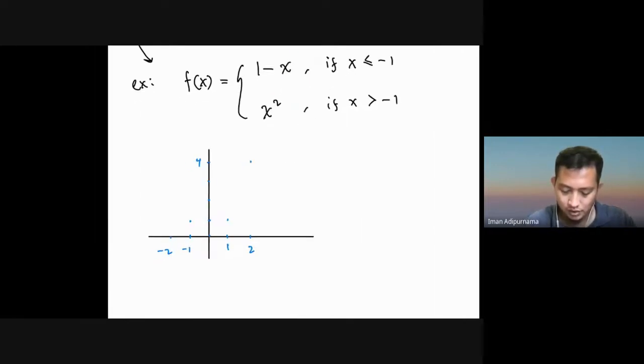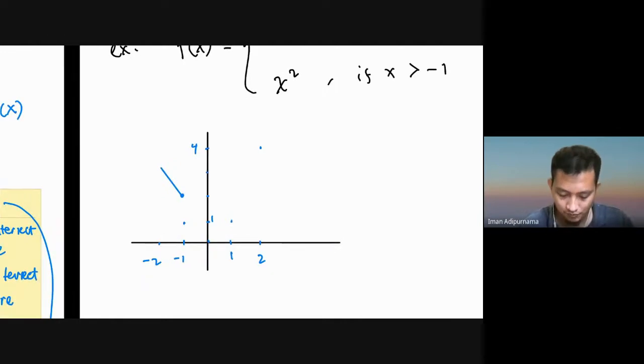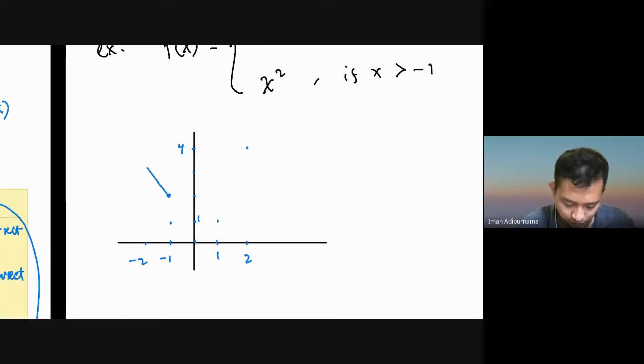All right. From the 1 minus x, it will be a linear. Let me write here 1, and my line will be around here. And then the second one, the x squared, because it's having x greater than -1, has an open dot like that, not a closed one, and then a quadratic function. Maybe like that. It's not too smooth, but I hope you get the idea. So in one graph, you can have more than one formula. Okay, it's a piecewise defined function.